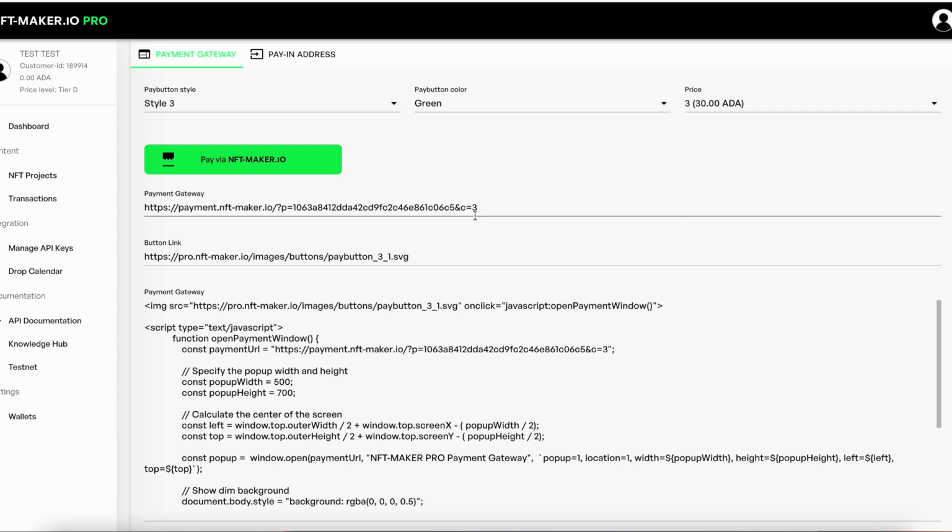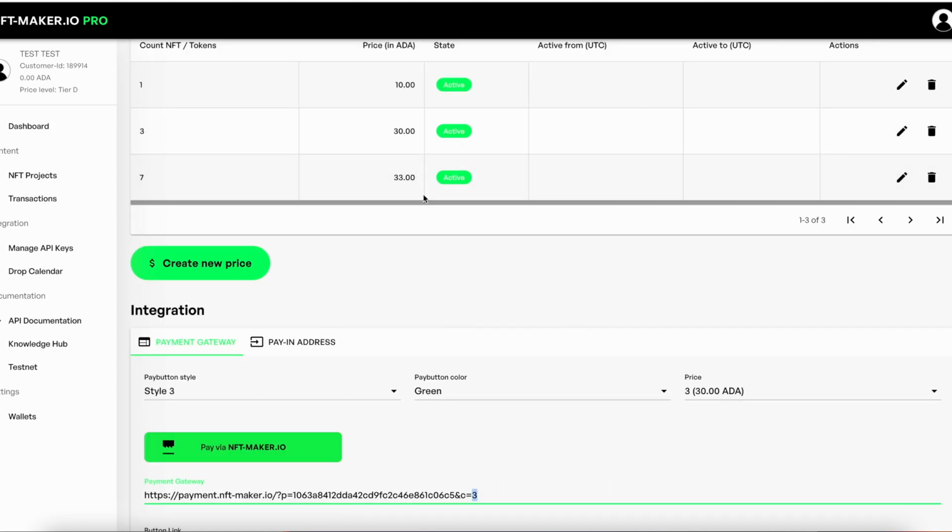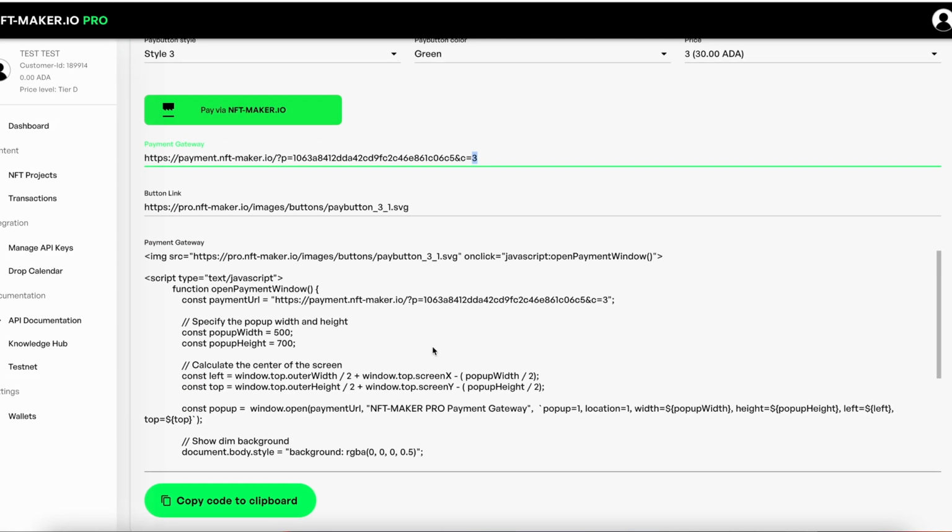Now, we don't want one button per quantity price pair, we want one button and the user just selects the quantity. For now though, I just want you to understand that what determines it is literally that single value there, that number, which has to match up with what we've set here. So without further ado, let's copy this code and go to our website. I'm going to show you how to do this in WordPress because it's the most common.